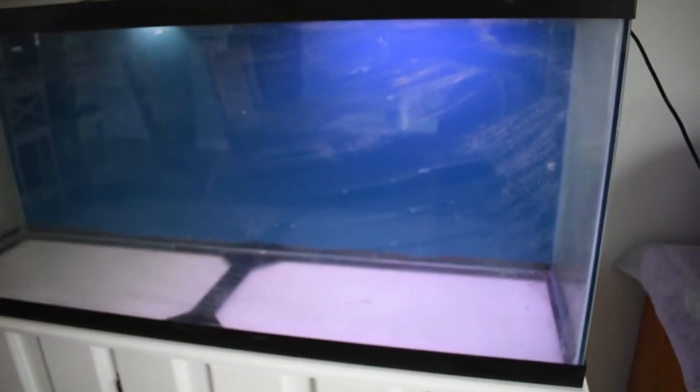Alright, all done. Totally painted. Got a light on it. It's obviously undersized, but it's just one that I had laying around that I quickly grabbed. And you can see, hopefully through the dirty, yucky glass, that it's a nice uniform blue color. No wrinkles, no texture or anything, just a nice blue.